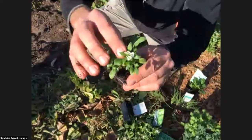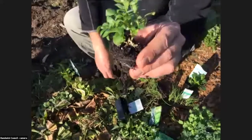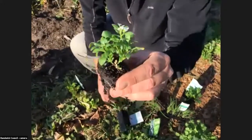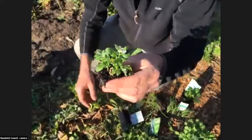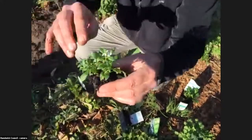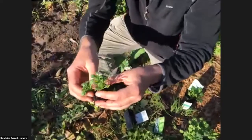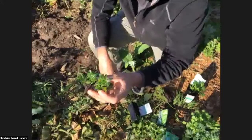Now we've still got, I think, 2 plants in there planted right next to each other. I'm not going to divide them because I'll probably do more damage. We may end up with 2 non-plants. So I'm just going to plant them in together and they'll grow like that. The other thing you could do is just break one of them off, keep the strongest one and plant one. Or you could very carefully divide them again, but I just don't do that.